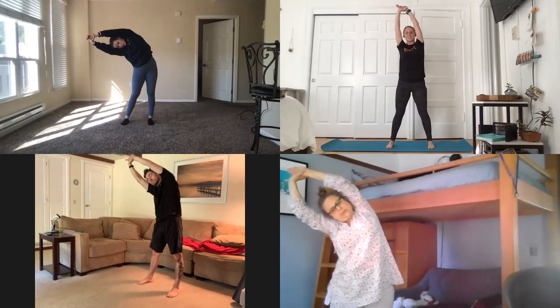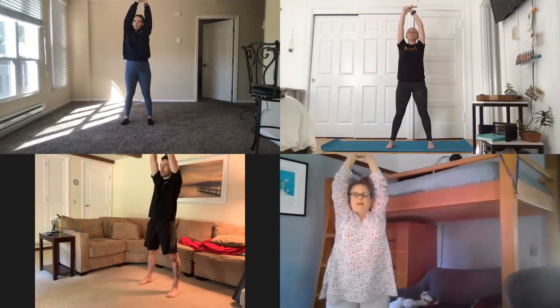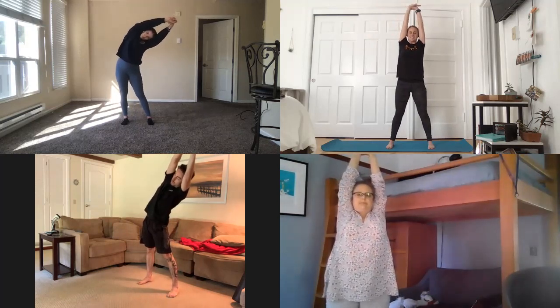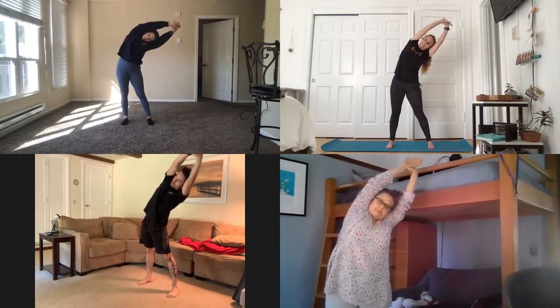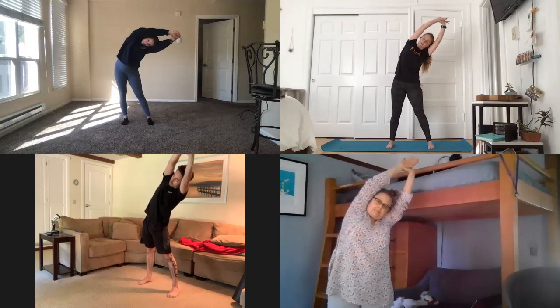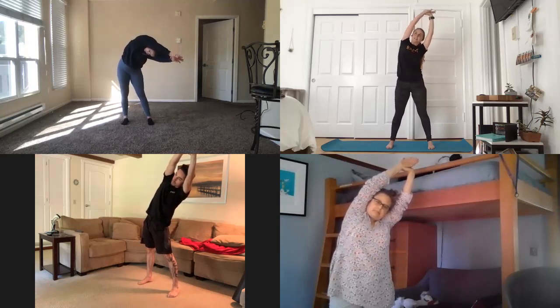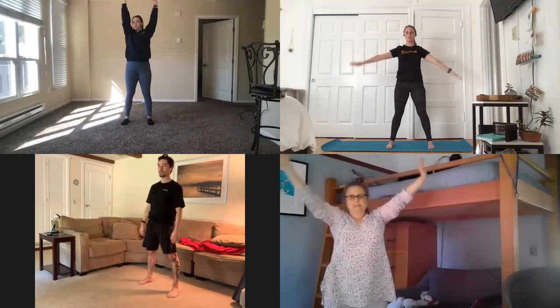And let's come back to center. Switch your grip. Grab the right wrist with the left hand, biceps by your ears. Reach toward the ceiling. Keep your weight in your right foot, bend to the left. Let that right hip come out to the side. We're getting the whole side body, all the way from our shoulders down to our hips. And let's come back to center and let the arms go.